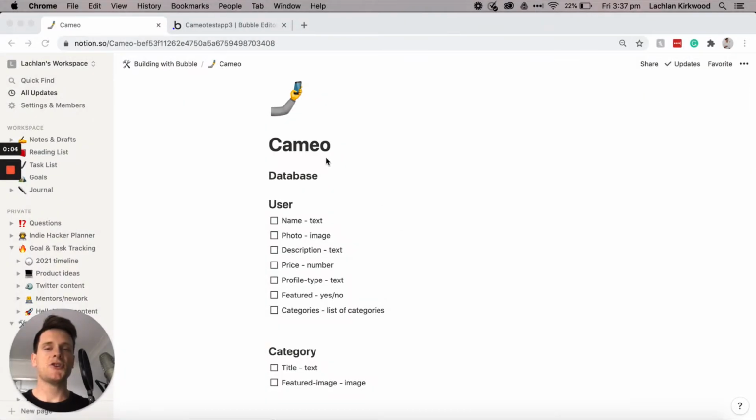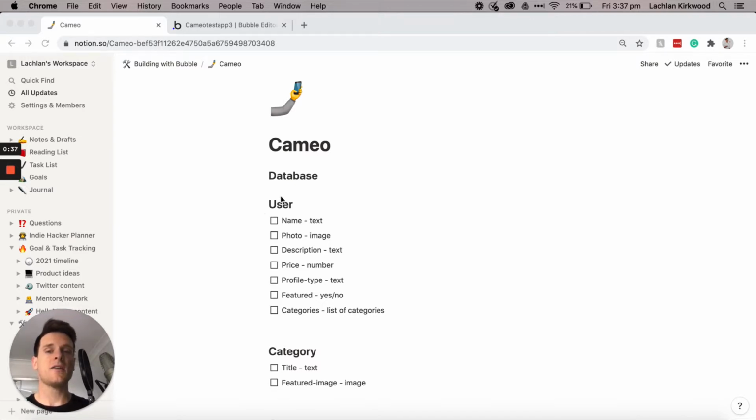The first feature we'll be working on in our build today isn't actually a core feature at all. Instead, we'll be taking the time to configure and set up our database within Bubble. And what I love about Bubble is that it allows you complete control to customize a database in whatever way or form you would like. And you can create relational values between different data types and fields. And if this sounds a little confusing, don't stress at all. I'm going to be walking you through the step-by-step process you need and explaining everything in detail along the way.